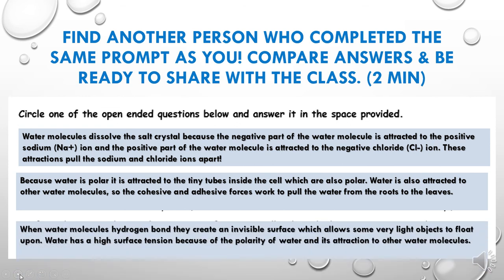This is going to be surface tension, which is a type of cohesion where it forms an invisible surface. I like to call it like the water forms a skin, based off the hydrogen bonding and the polarity. This allows for the paperclip as well as the water strider to walk on. You have to be very careful, and it takes a little bit of practice to lay a paperclip on top of the water, because if you put too much force, it breaks those hydrogen bonds, which are very weak.